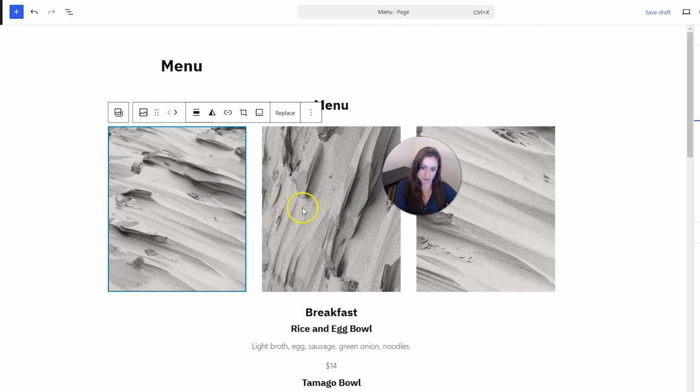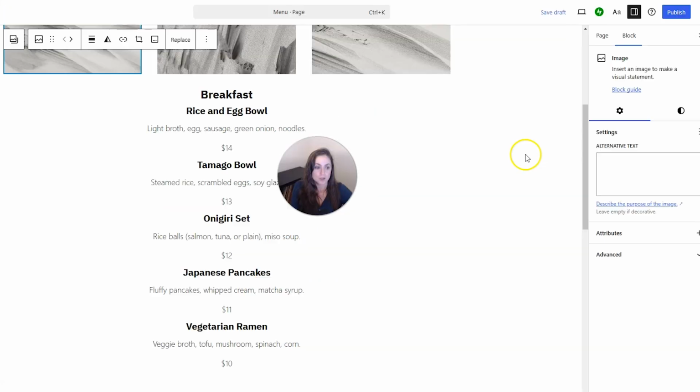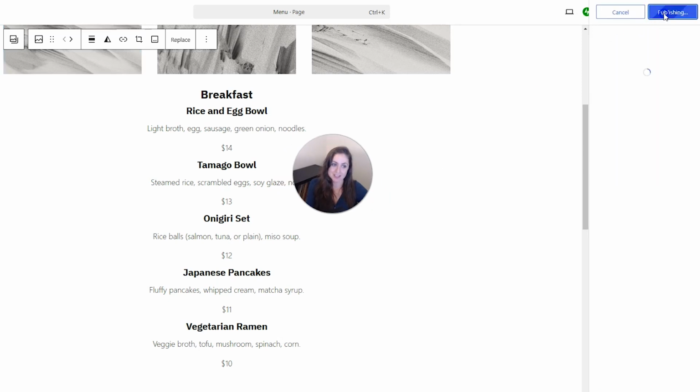And then you would just edit this page just like we edited all the other pages. Obviously, you'd want to put pictures of actual food instead of these rocks, I think they are, and put the food items here if you're a restaurant. If you're not a restaurant, if you're providing services or selling products, this might be a good idea to make a page about your services or about your products instead. When you're done with that, click Publish, and then click Publish again.